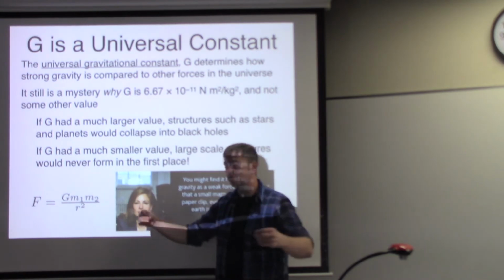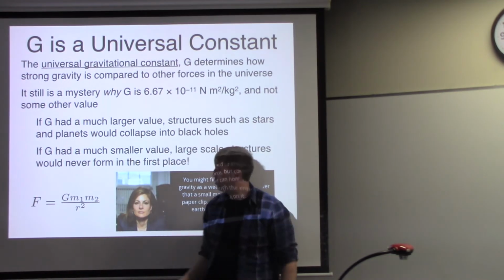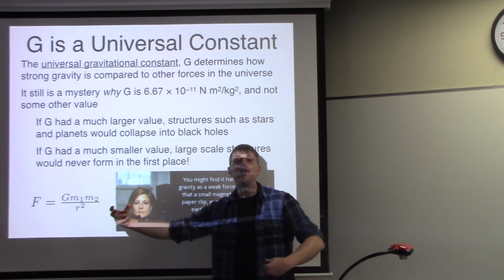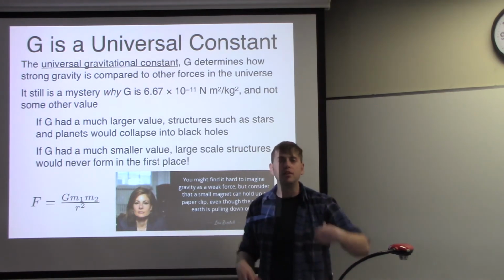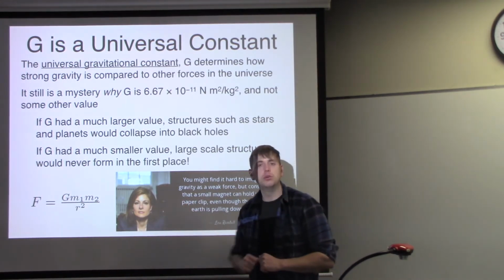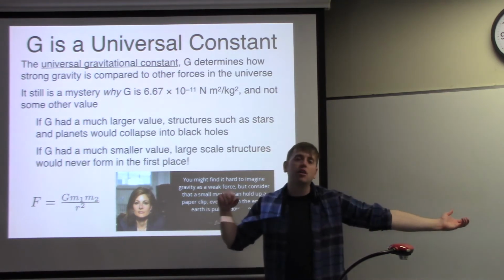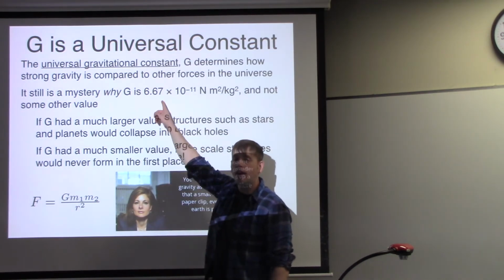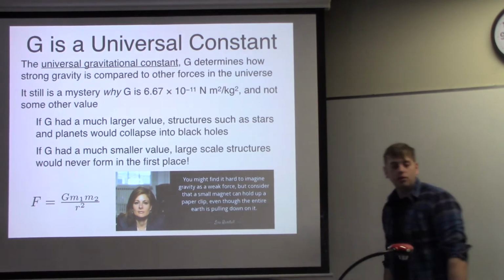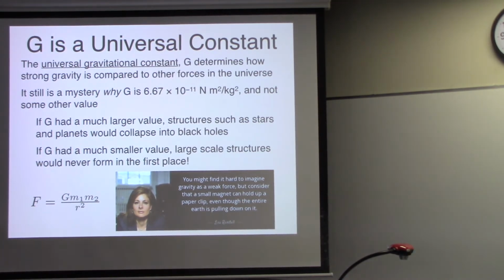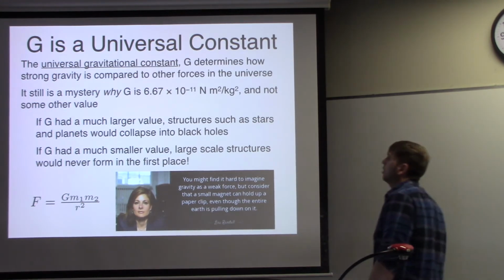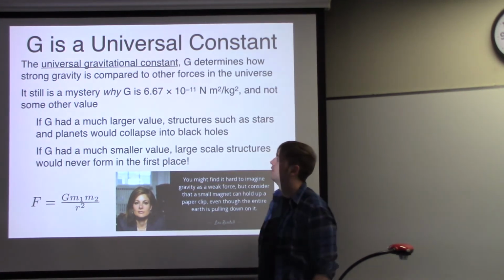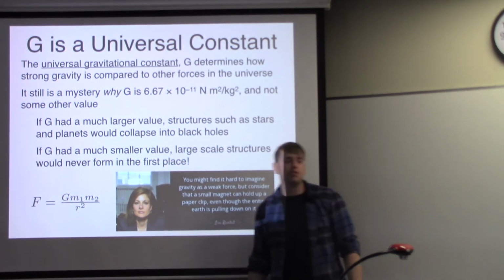So anywhere in the universe, if you want to describe the force of gravity between two masses, M1 and M2, it could be the Moon and the Earth, that could be your M1 and M2. It could be the Earth and the Sun. It could be the Andromeda Galaxy and the Milky Way Galaxy. Doesn't matter. It always follows this equation, and the constant G always has this value. That constant G of 6.67 times 10 to the minus 11 newtons times meters squared per kilogram squared is just a number for the whole universe. It's a universal constant. Everywhere in the universe, that's the value.